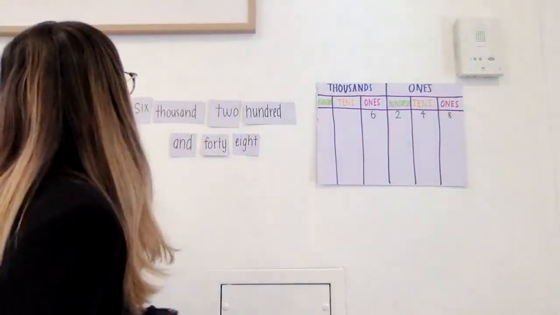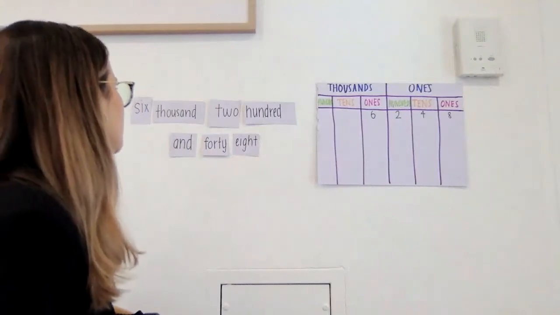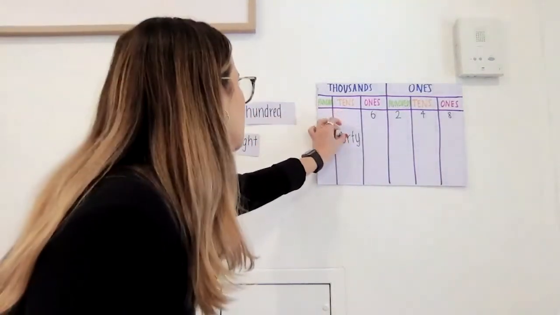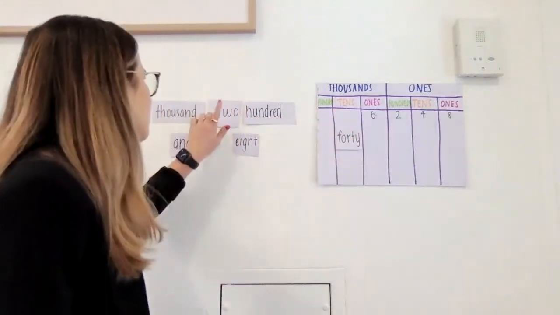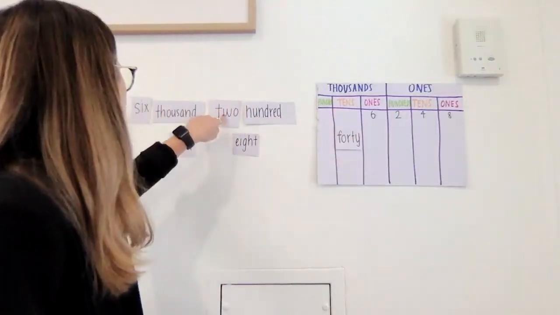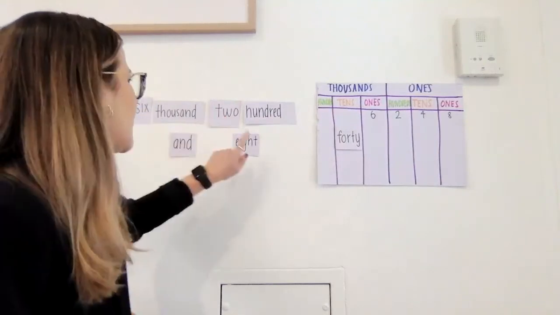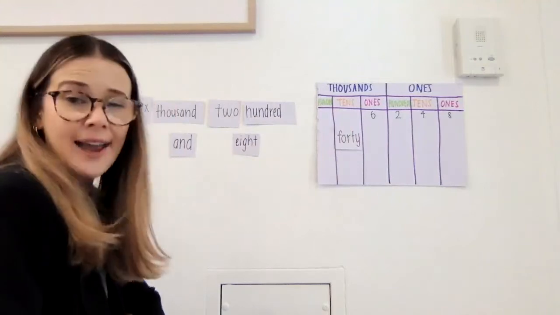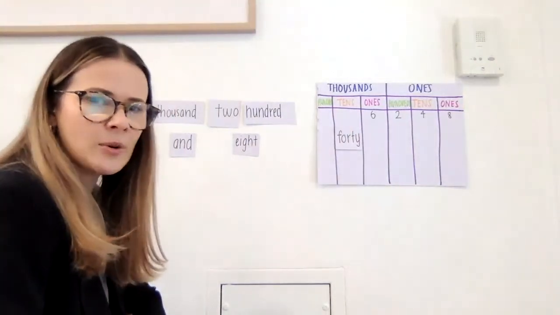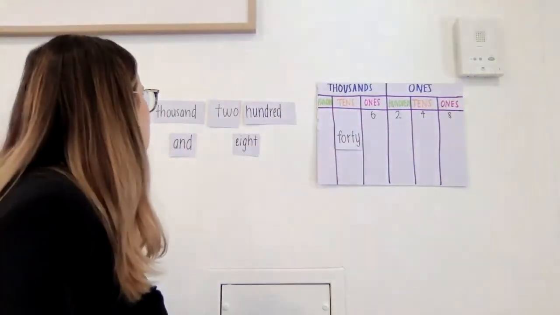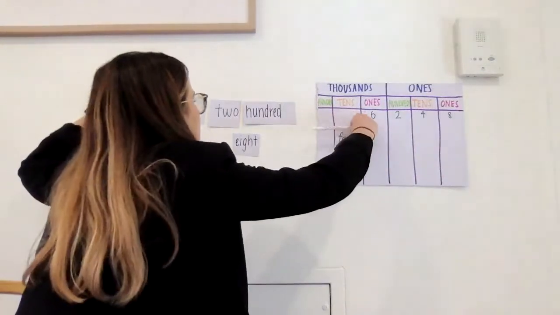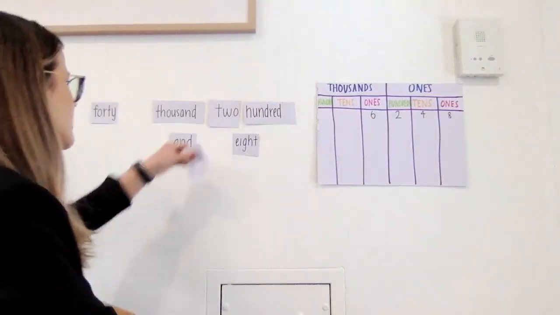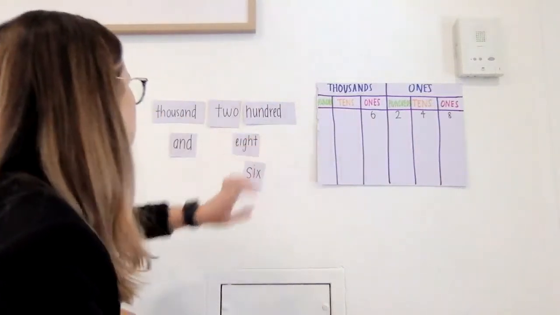Now, I'm having a look at the numbers. I know that when I put the 40 here, 40,000, that's a lot higher than 2,000, 6,000, and 8,000. So I know if I keep that there, that's the highest thousand that I can get. I know that will be the largest. Now I'm going to move them around. So I know that's going to be 40,000. Can I make it 40-something thousand?